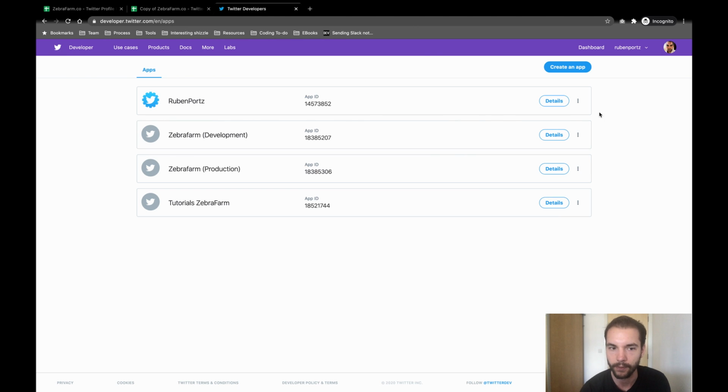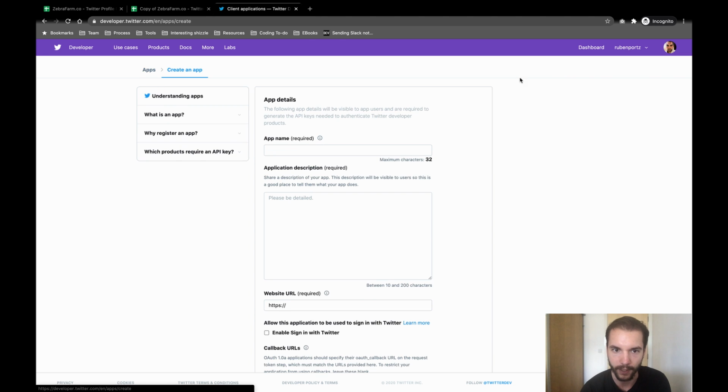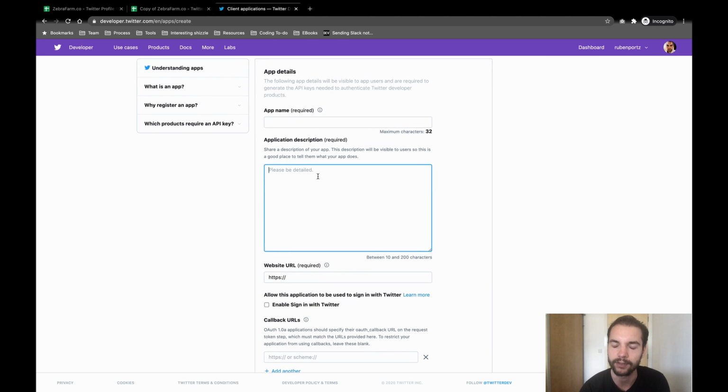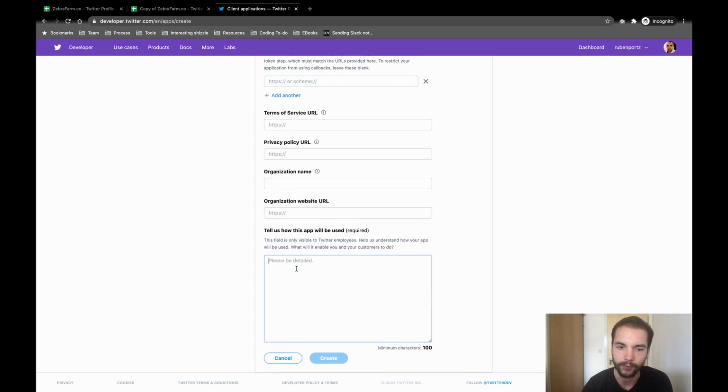So if you have a Twitter account, you can go to developer.twitter.com, then open your apps and create an app. I already created one, so I'll use that. It's very simple. I can just briefly show you. You just have to fill in the name and the application description. This is a short description for your users. And then here in the bottom, you'll have to provide a slightly larger description on how you're going to use it. So I just put there to showcase this to you via tutorials. But you can say I'm using this for internal data collection purposes, and that should be fine.